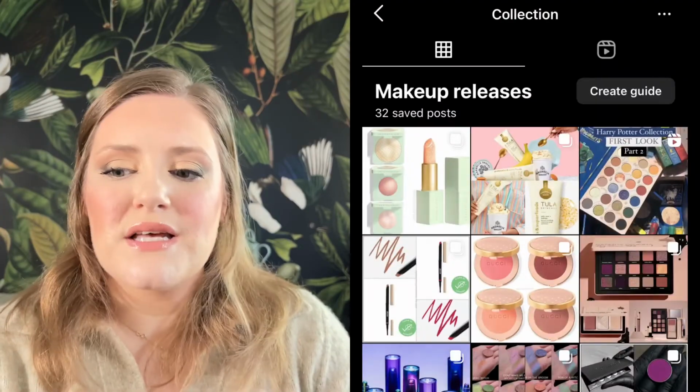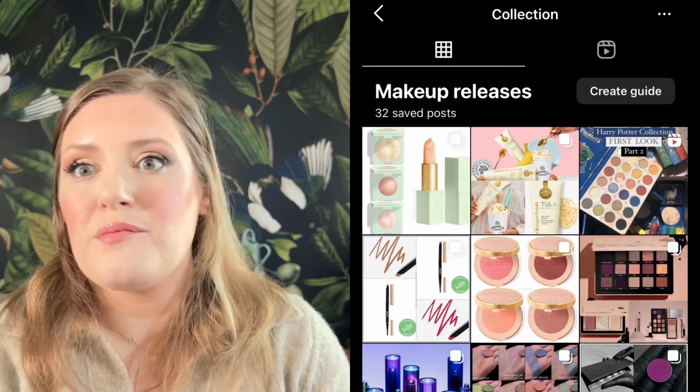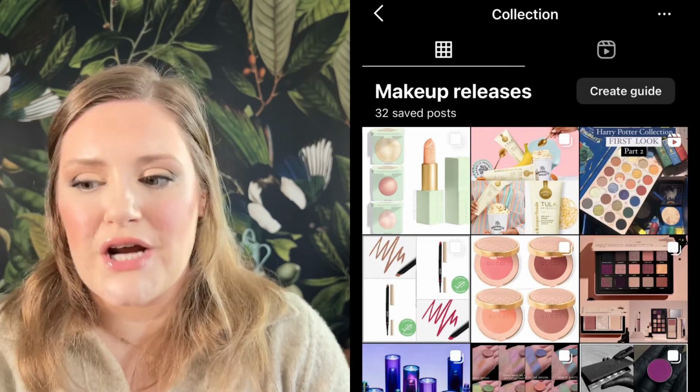Tip 4 is going to be formulating a strategy or a plan on how you are going to organize your lists. So I have 3 apps that I use in order to do this kind of seasonal wish list. I'll pop some pictures up on the screen or maybe some screen recordings of going through my own lists. So the first one is Instagram. I use Instagram for new releases, whether it's from Trend Mood or the brand Instagram or another influencer sharing something.